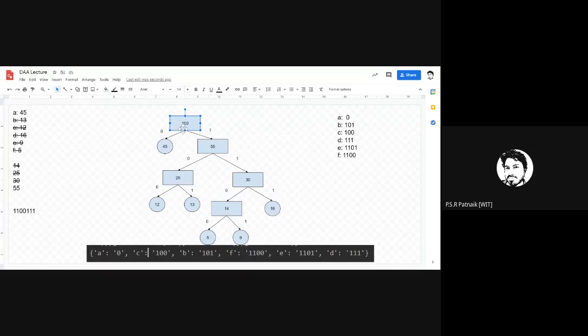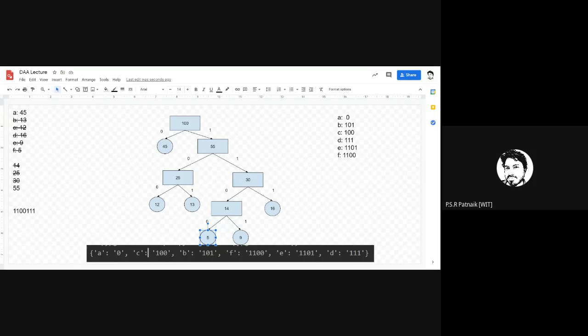So what I do is, 1. I'll check, is it a leaf node or an internal node? Internal node, so I'll scan the next character. Internal node again. So 0, left. Is it an internal node? No, it is a leaf. It means that this is character 5. So you will get F. Once you get F, you will stop.